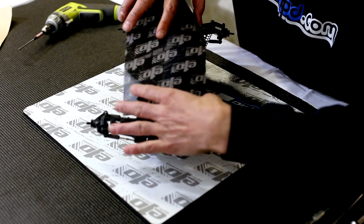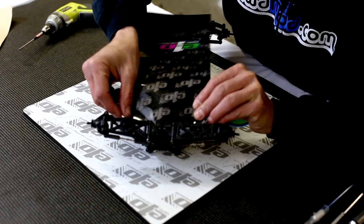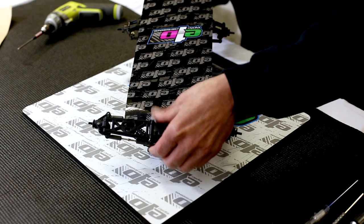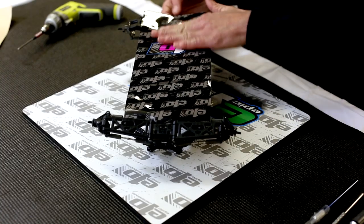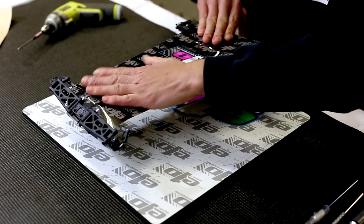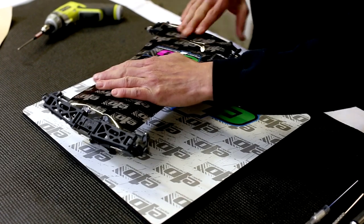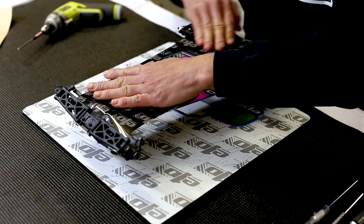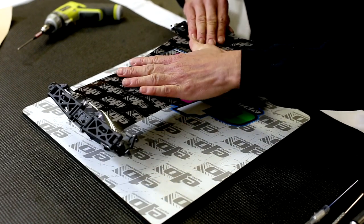We're going to slide it in underneath where the front bumper would be, going all the way down in there even though you don't have to go that far to get it underneath the bumper. Some chassis will be different than others, some easier — this is one of the more difficult ones. Bring it back, try to center it between your arms, and lay it down. Then peel it up a couple times just to get a little air to that adhesive and break it in well. It's very important to peel it back a few times and not just stick it on and leave it. This allows the adhesive to work properly and not over-adhere to the plastic, metal, or carbon fiber chassis you're running.